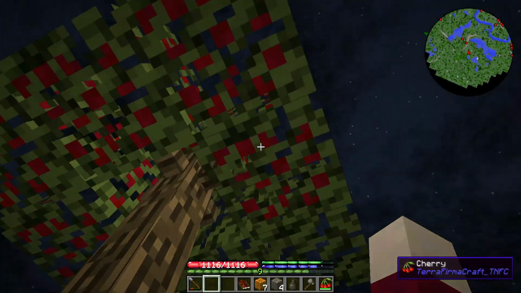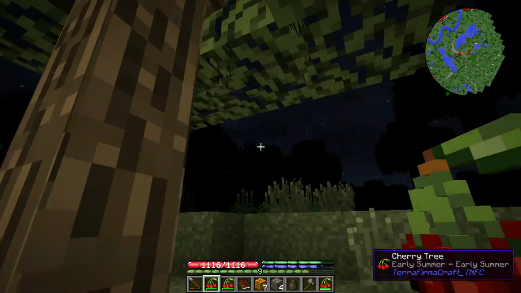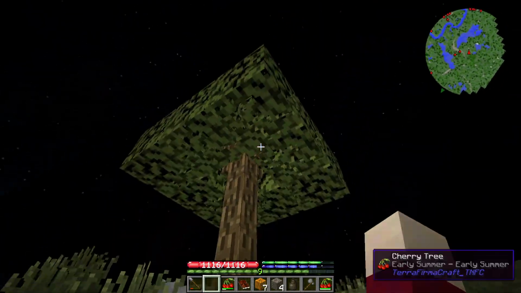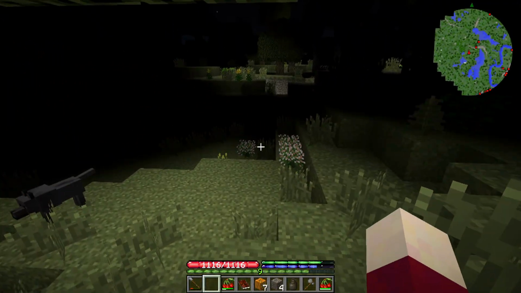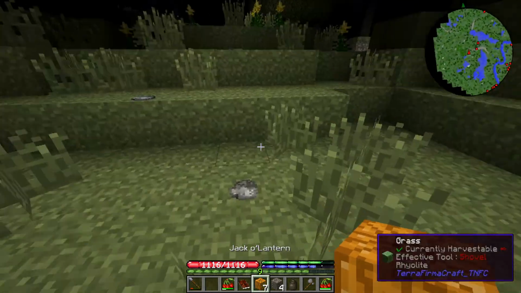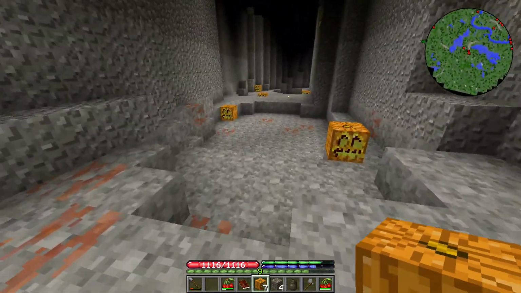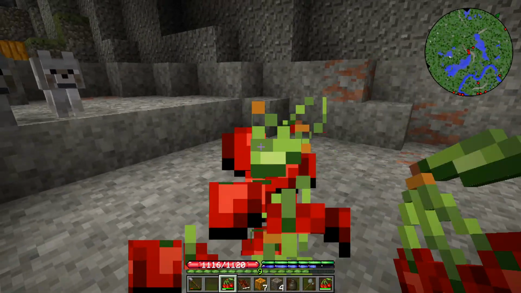So, yeah, we're getting a huge amount of fruit. We have a huge amount of meat already. So there we go. We got almost a stack and a half of cherries off of that, but we did not get any saplings. That is very unfortunate. So now let's go ahead and head back into the hole in the ground and get into the safety that is down here. Then we'll take a look at the quest book right after I eat some cherries.